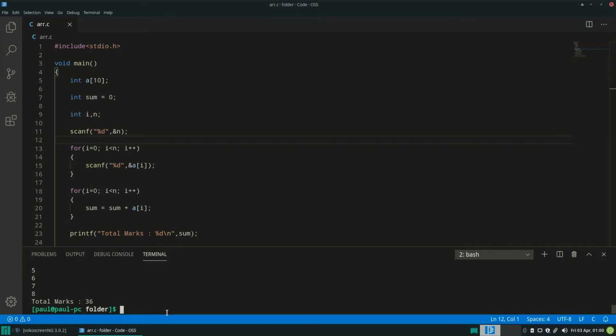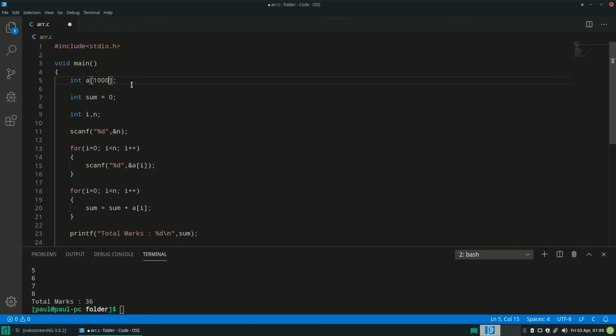I don't need to create n different variables. I have an array, and at present the maximum capacity is 10. I could just change this to 100, so we can store 100 values, or 1000 to store 1000 values. This is all handled by the C compiler, so we don't need to bother about it. And arrays are really powerful too.